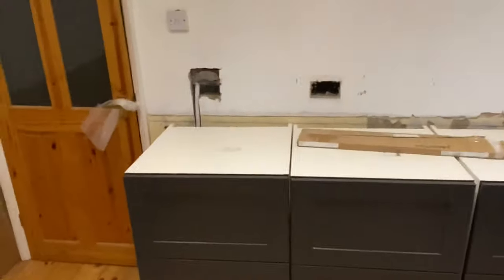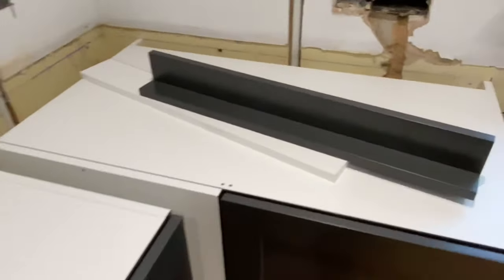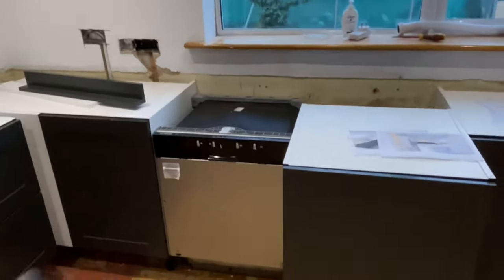So literally what I've done is we've just got everything set up. I haven't screwed anything yet. I just wanted to make sure it's all going to work and all going to fit and everything's correct, nothing's damaged. So now we're going to start levelling them up to that line that I pinged up earlier, and go from there.